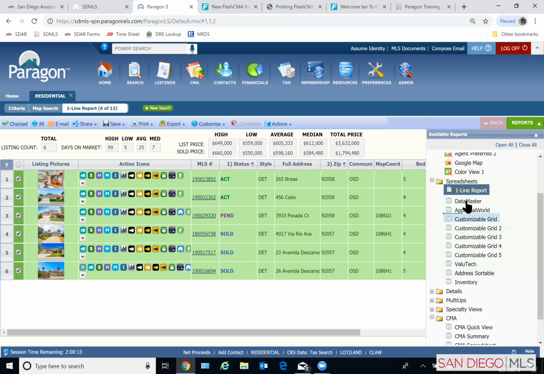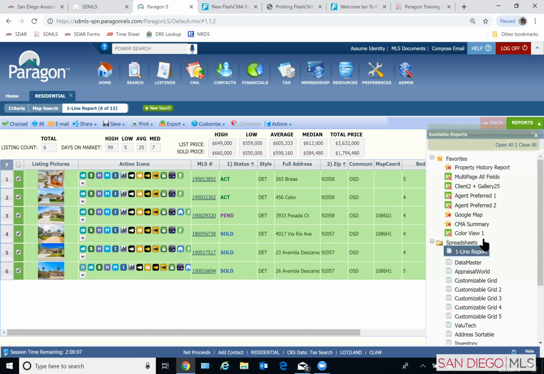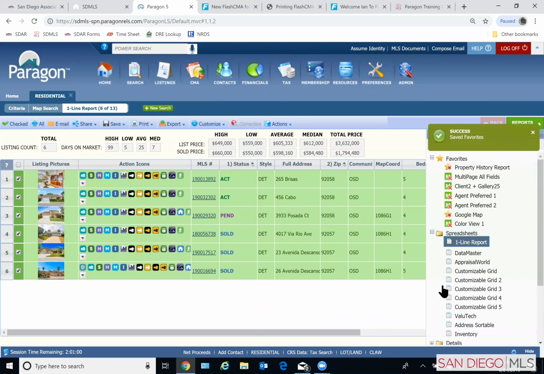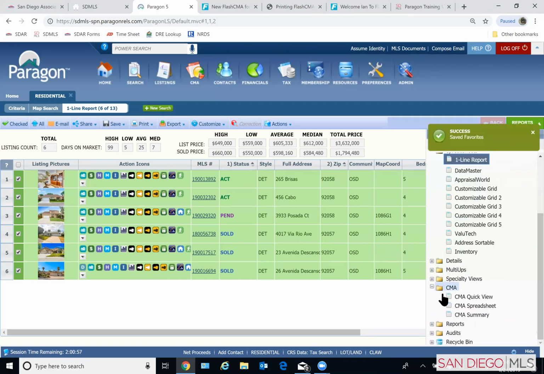And then you can release it, not in here, unfortunately, but into your favorites, anywhere in the top. And at this point, now it's here, you can move it up and down wherever you want in the list. So again, if you have it in your favorites, it can be there. If you want to remove it from the favorites, that's what that little X on the star is for. And it's going to go right back down to the CMA folder. Okay, quick little side lesson.